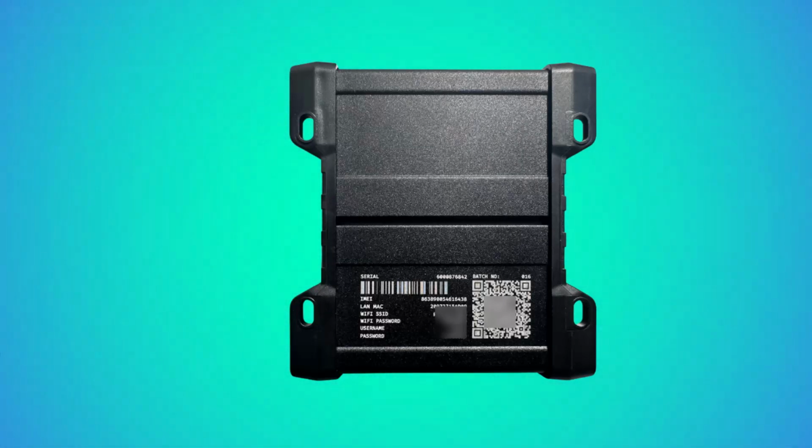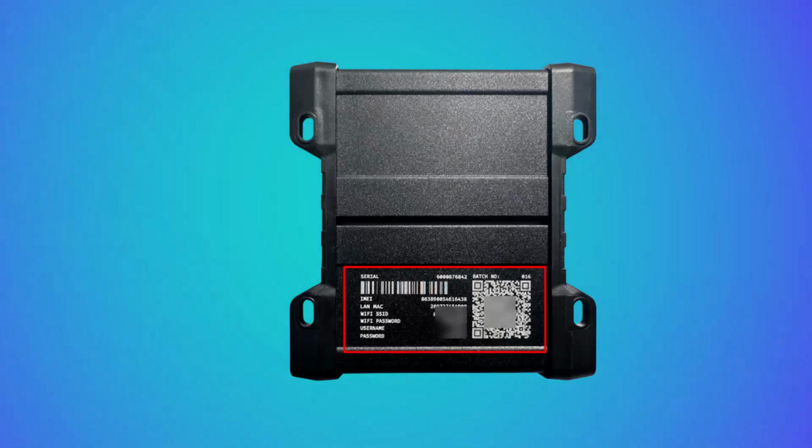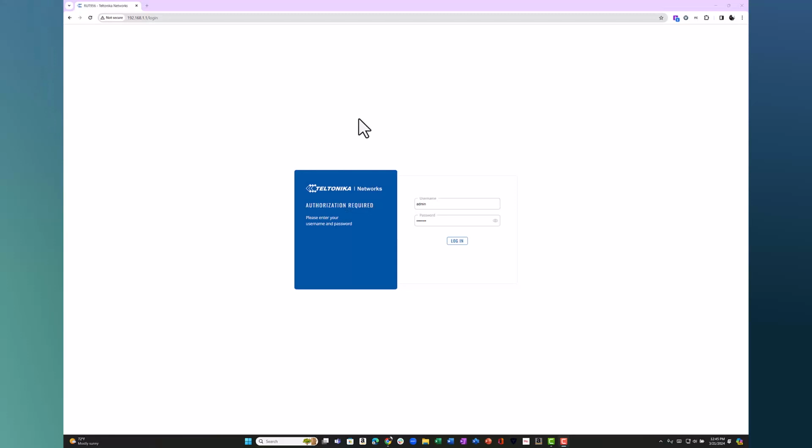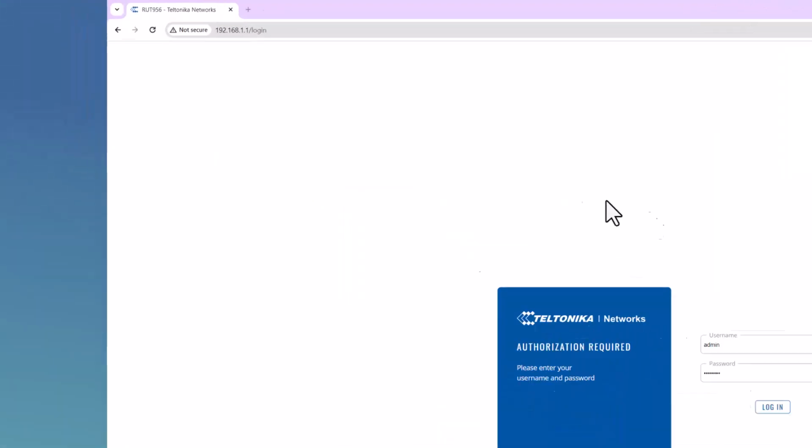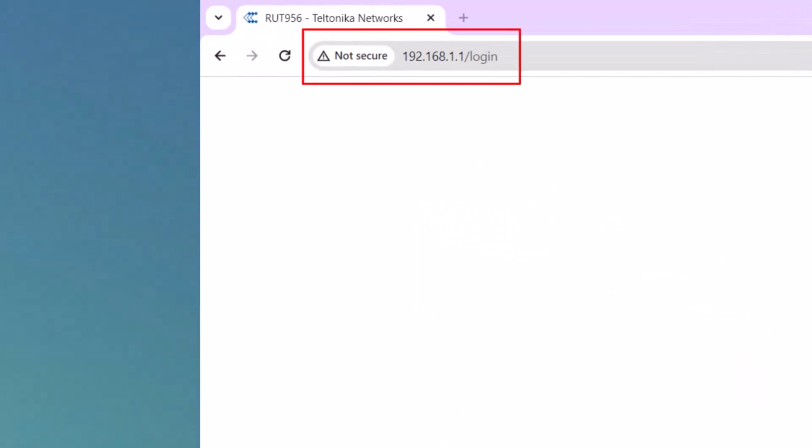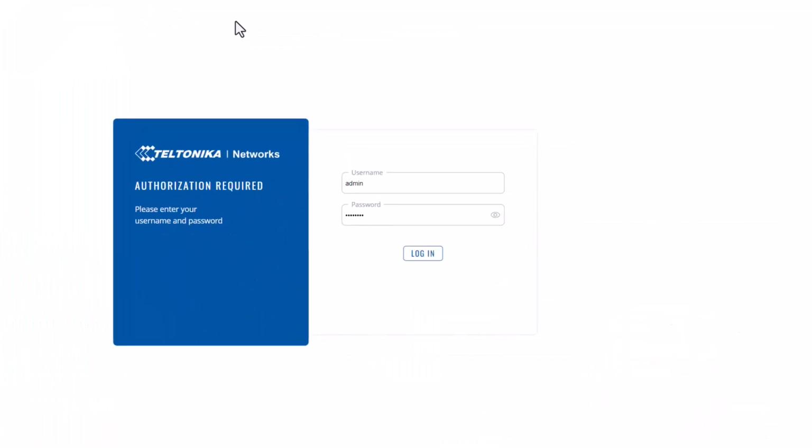Now that we have reviewed all of the connections made for your SolarShield and SkyShield, it is time to log into the router. To log into the router, you're going to need to plug your computer into network port number 1 or 2 or 3 of the router and use the default username and password to access the router for the first time. To access your router's web interface, you're going to input the default IP address of the router into your URL bar, and then you will input the default username and password as seen on the router and click login.